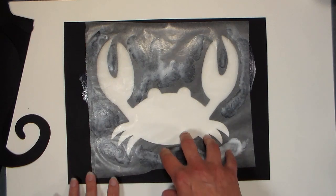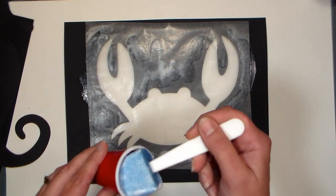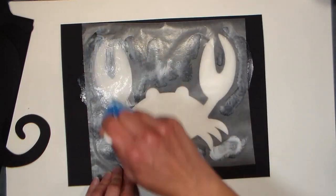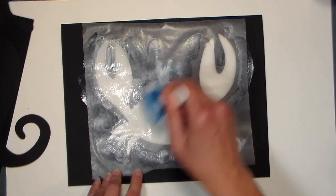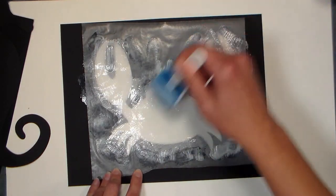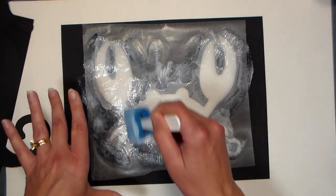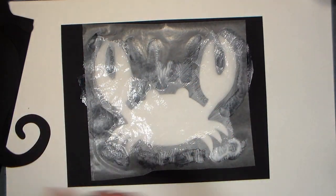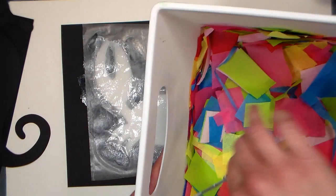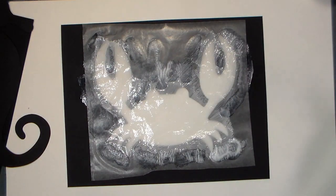Construction paper is not going to cut as well in an electronic die cutter as cardstock will, because it's not as heavily sized of a paper. So the next thing we're going to do is paint some glue over the window in our design here. It doesn't matter what you're working on. If you are working in a really hot, dry area, you might just want to do one section at a time. Also, if you're working with smaller pieces of tissue paper, you're going to want to do one section at a time. But I'm going to keep this pretty large, and I'm just going to grab a handful of these.